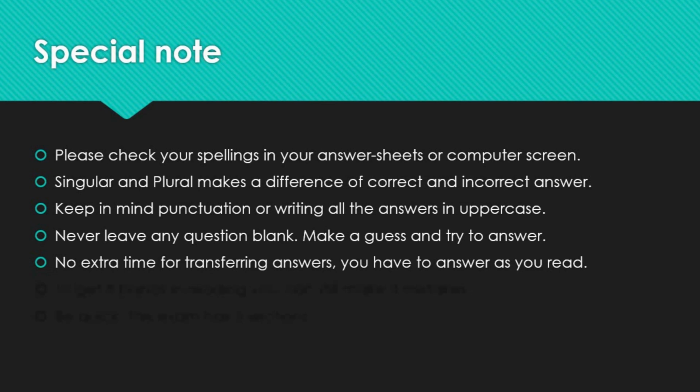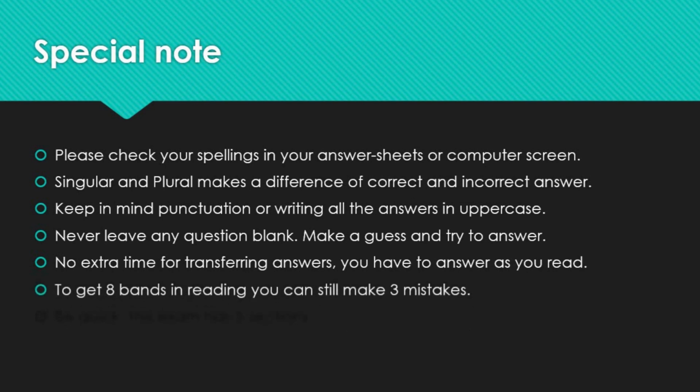Now there is no extra time to transfer your answers to the answer sheet, hence you need to be fast in typing and writing answers. If you are giving the computer-based exam, then do some typing practice as well. For those who wish to get 8 bands in the reading exam, remember that you can make only 3 to 4 mistakes. So just work hard, and getting 8 bands is not impossible. Yes, it is hard but not impossible. Lastly, there are a total of 5 passages in this exam, hence you need to be really fast to complete the entire reading exam in the general module.